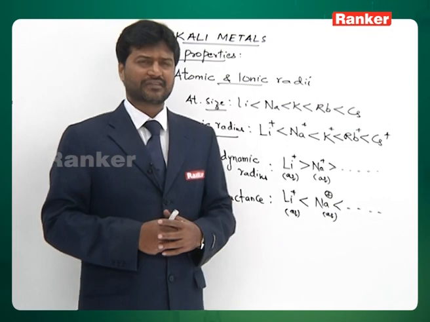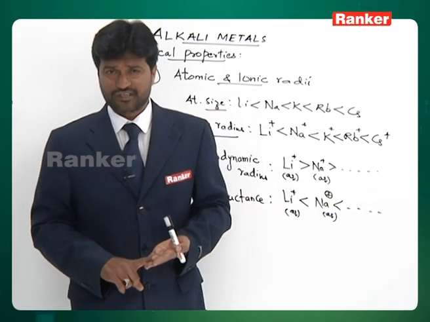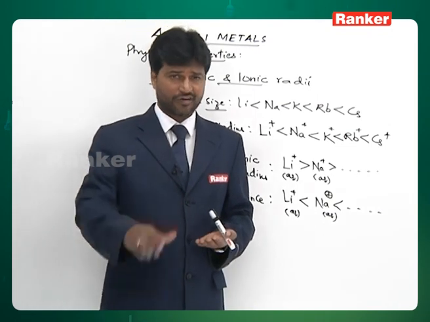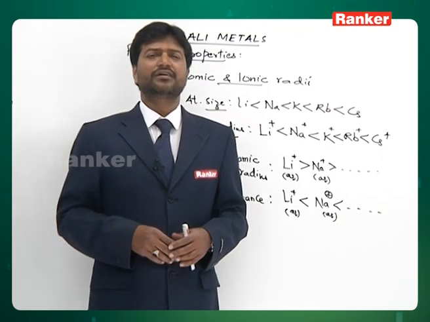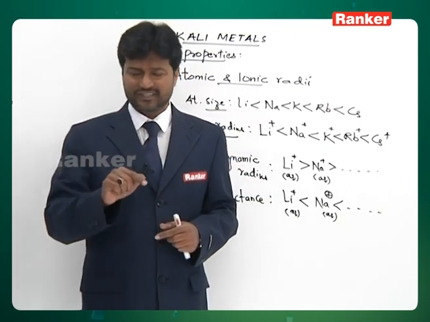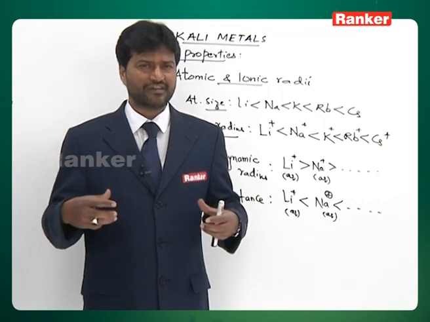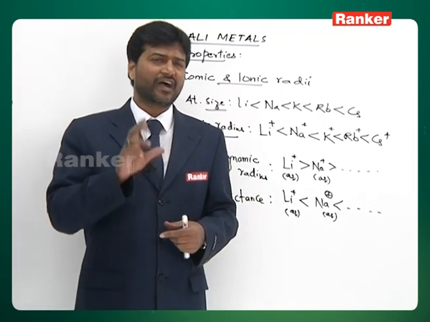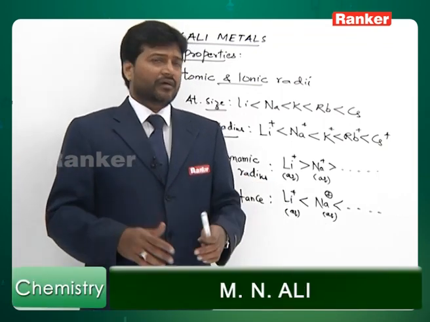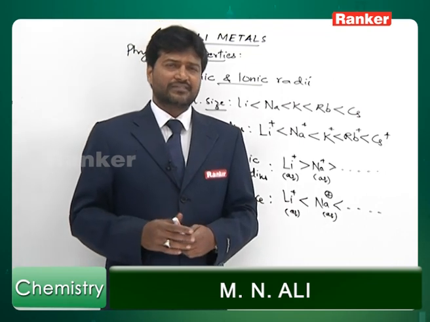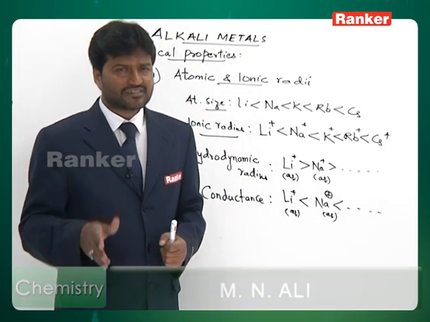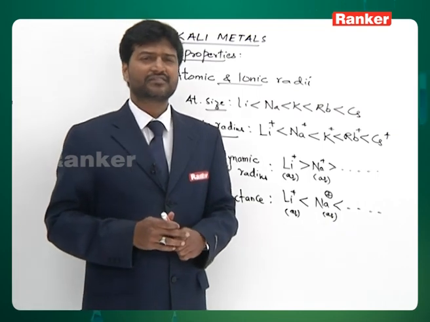And then comes ionic size. Ionic size depends upon whether you are studying ionic size in aqueous solution or non-aqueous medium. In aqueous medium, the order of size is such that Li plus has the largest size due to its extensive hydration, which is in turn due to its high charge density. In non-aqueous medium, the order of ionic size is as expected. Li plus has the smallest size and Cs plus has the largest size.